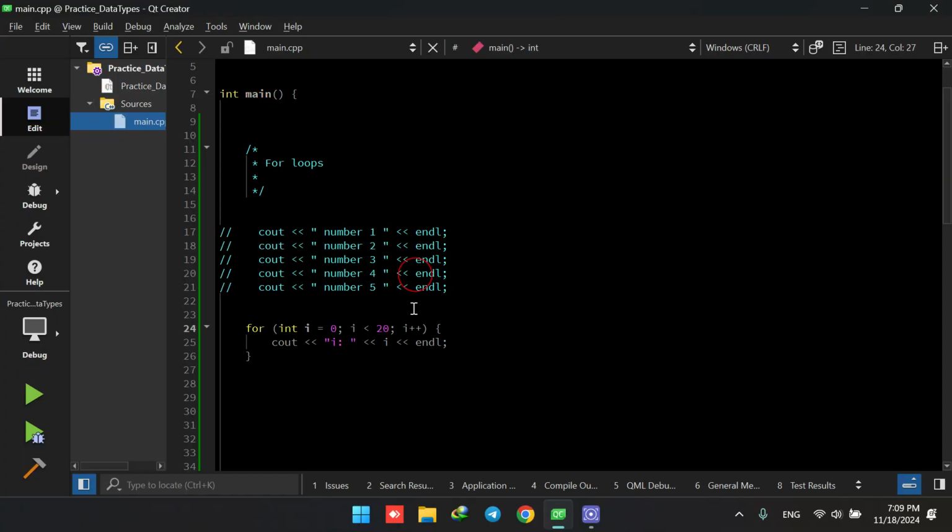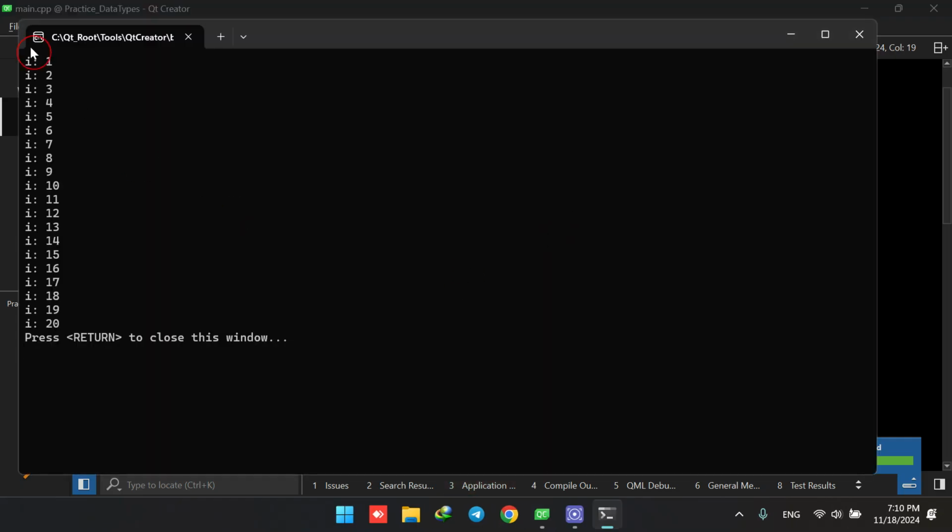And if we want to print number 20 as well, we can say smaller or equal to 20. And instead, let's start from 1 this time. So let's see. Okay, great. So we started from 1 and we're printing until 20.